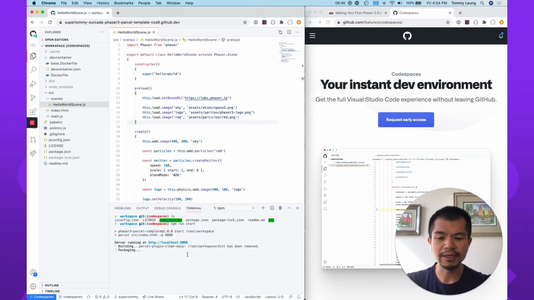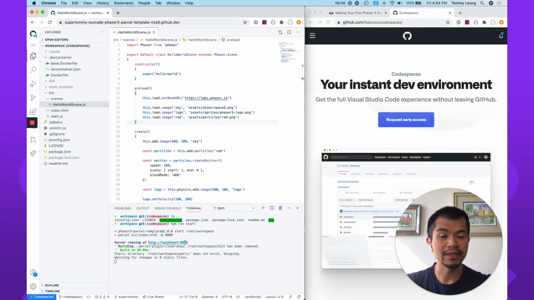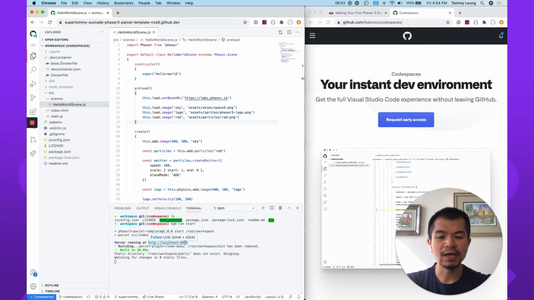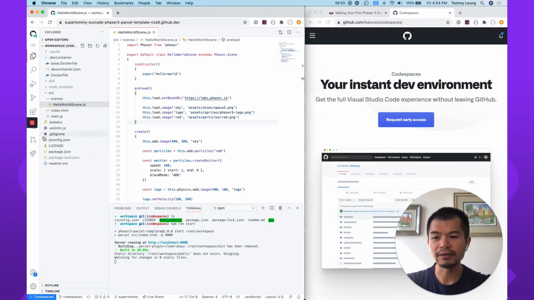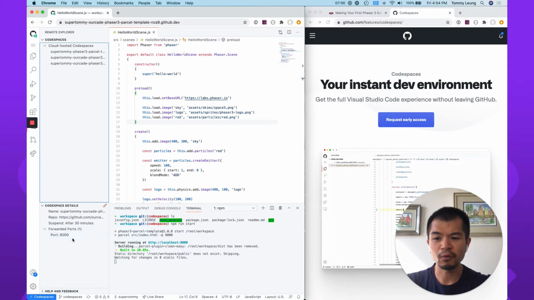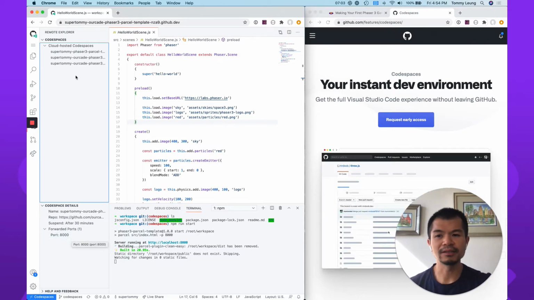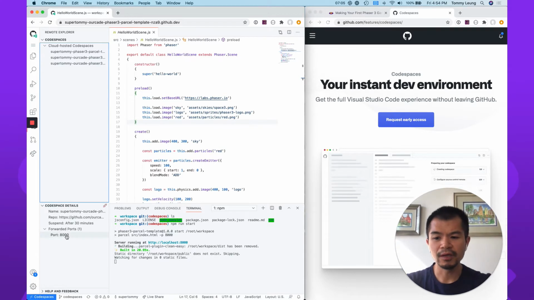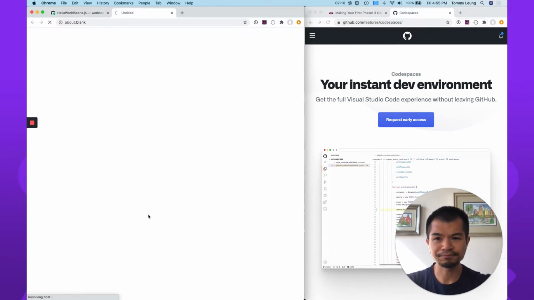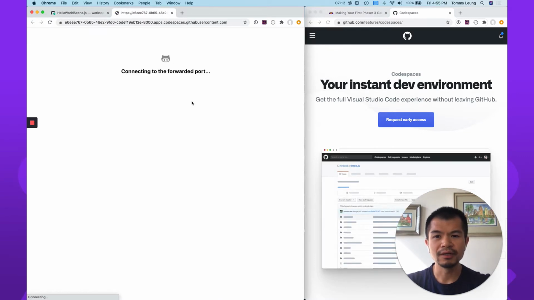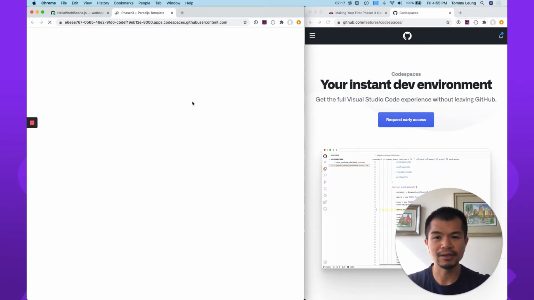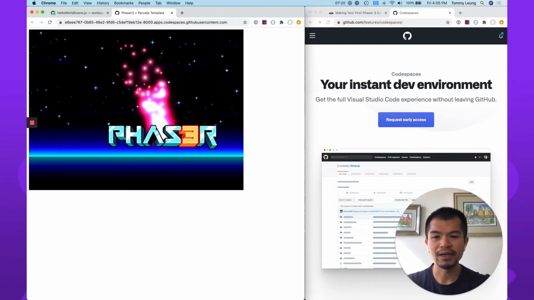So now Parcel is building like it normally does if you use this template on your computer, and once it's ready, it's going to be available at localhost 8000. Now, of course, you're not on your local computer, so there is no localhost, but we are forwarding the port 8000, and that's set up with these Docker files that I talked about previously, and the devcontainer.json file. So we can just click this, and it's going to forward to port 8000 on the virtual box that we have in GitHub's server somewhere. And there it is running.